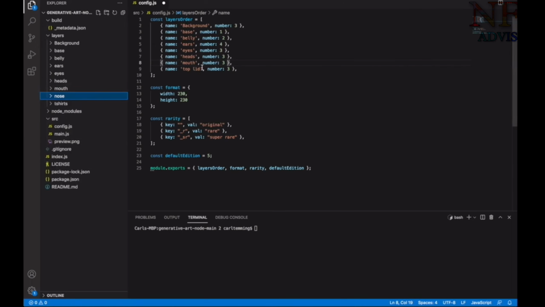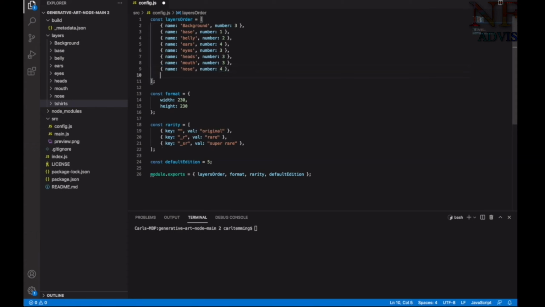Then we have nose. And you can already see we have one more folder than this, and what we're just gonna do is copy the last line of code and paste it in, so we have one more line, and that's absolutely fine. You can do that if you have 10 more folders, so it's absolutely no problem. You don't have to have specific amount of folders, so there is no limit. And as I said before, make sure that the folder names match your code. That's really important to remember.